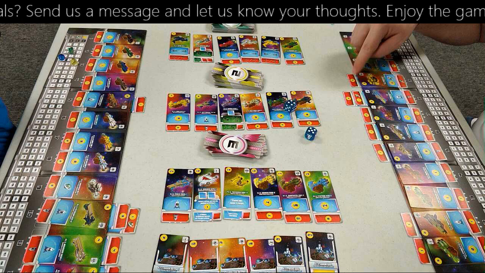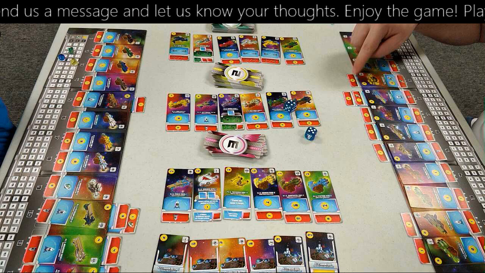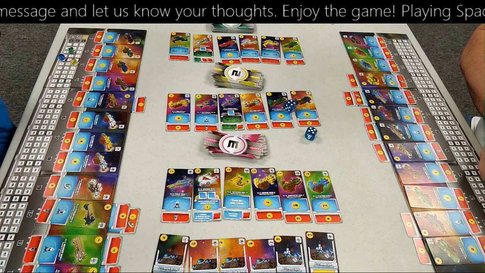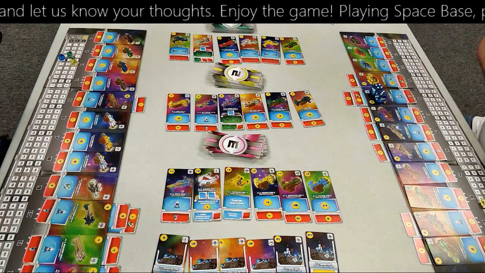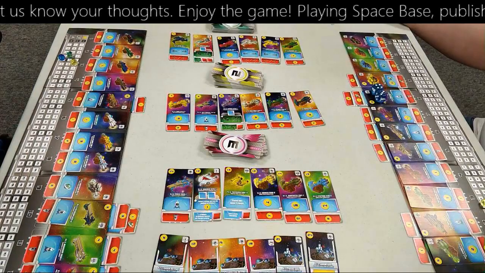I just want to get out of the first row. 4 and 3 or 7. I can't buy anything. Ooh, this is awesome. I'm going to use my 7, so I'll get a coin, and I'll be able to use my 8 for 4 points. Alright. Catching up, Grizz.